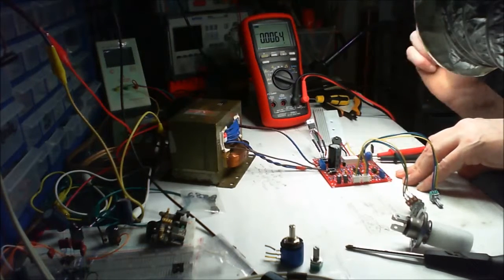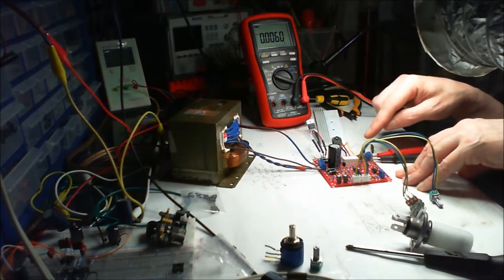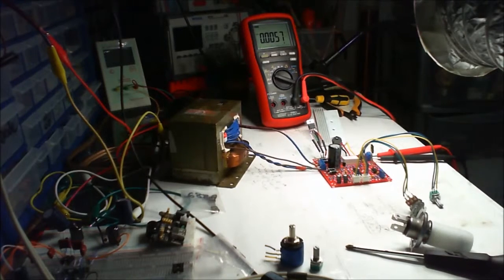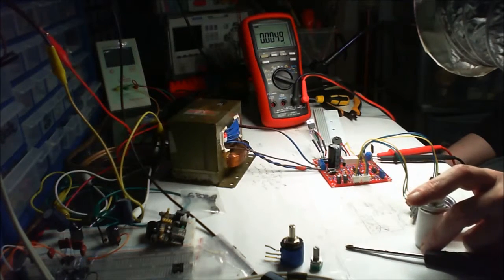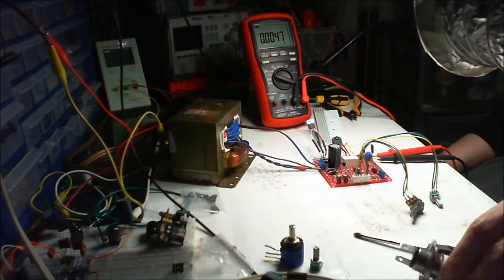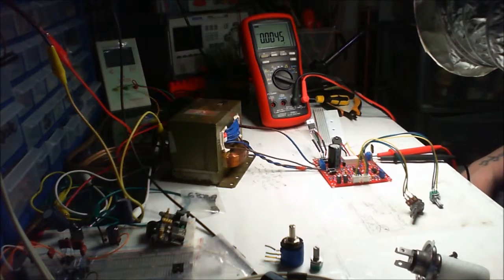But there's no way that this is going to deal with that. Because every time I put something on there that just sucks up the juice, pop, it goes. Every single time. I tried the Jacob's Ladder on it, killed it. I tried this bulb before, killed it. I tried the bulb again, killed it. I haven't got anything like, let's say 12 volt 1 amp. I've got nothing like that.